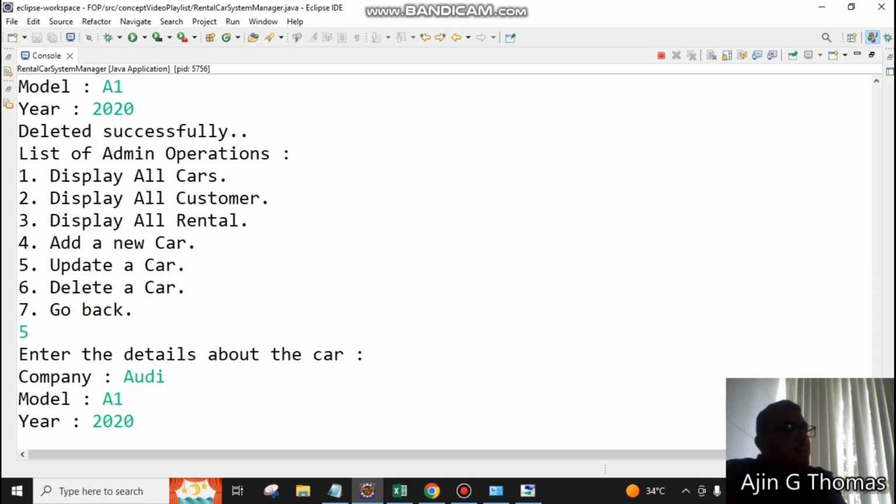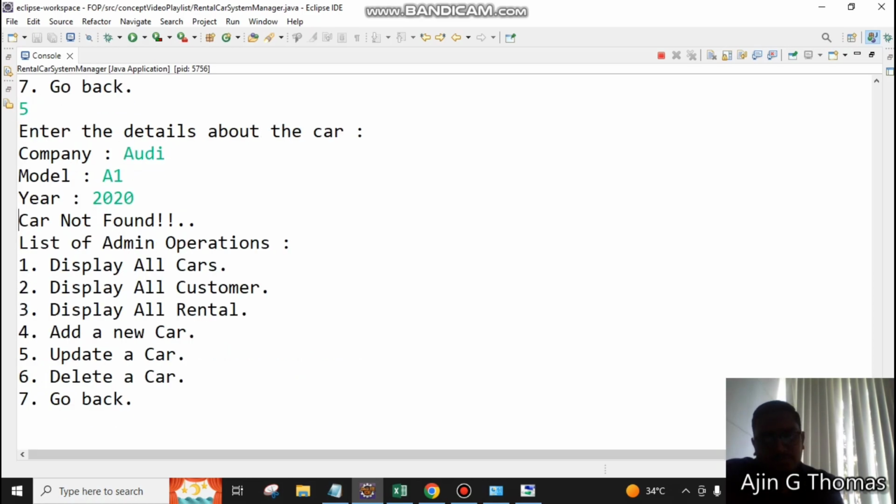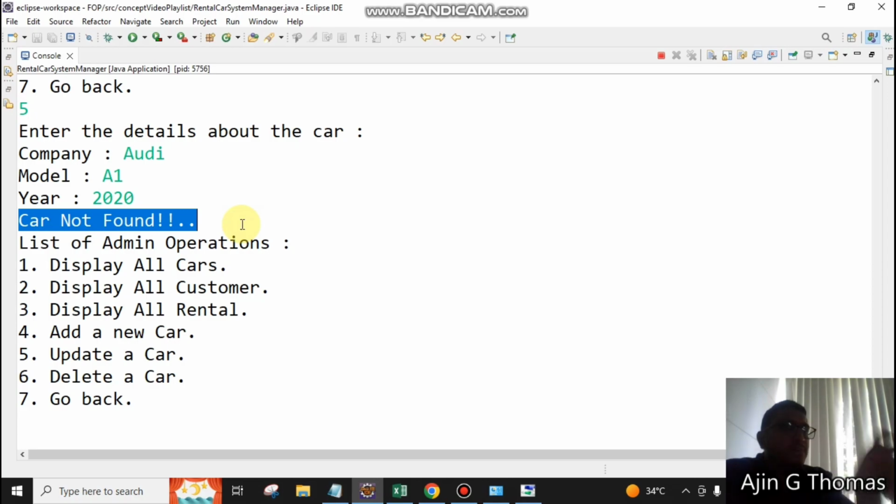Is this car available in our system? What is happening? For this also the same method is performing. Update and delete, the same method I am using. Car not found. Same one method we have created that I am using for updation and deletion. You don't have to write that code again. Try to use the same code.